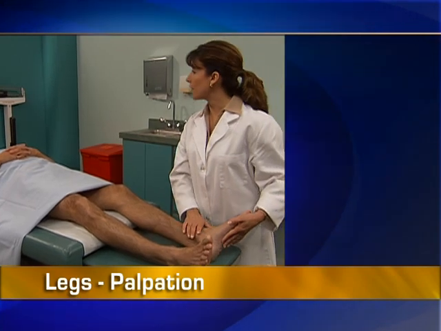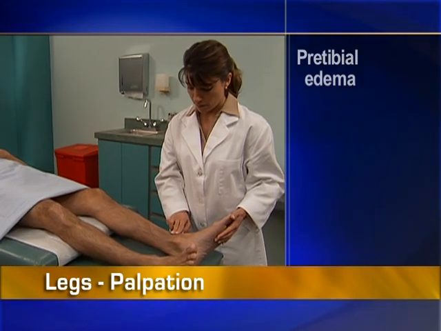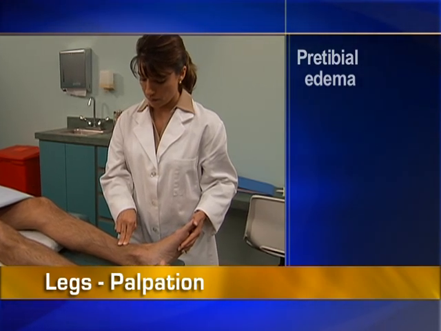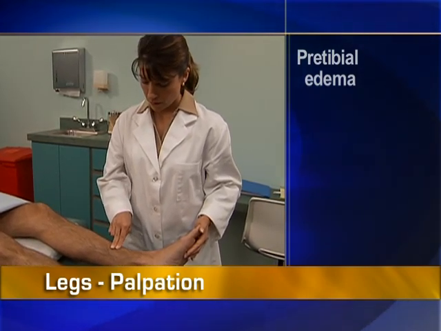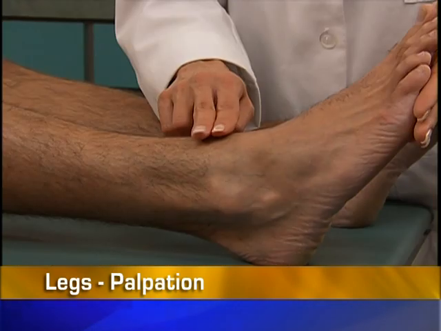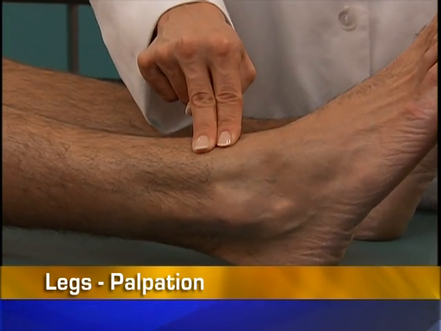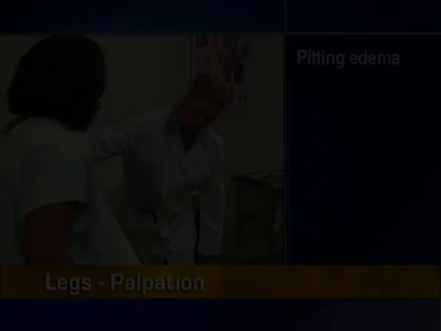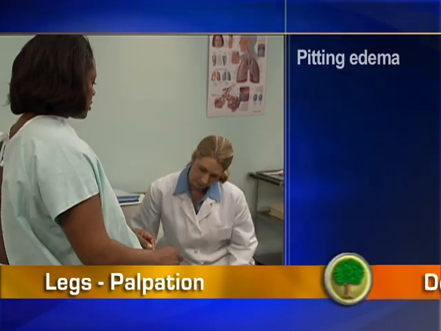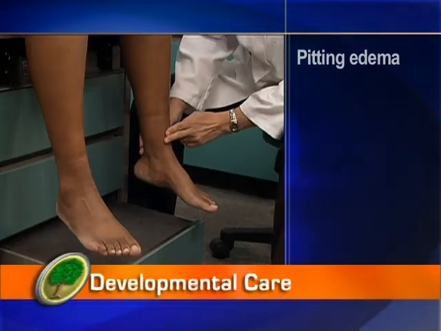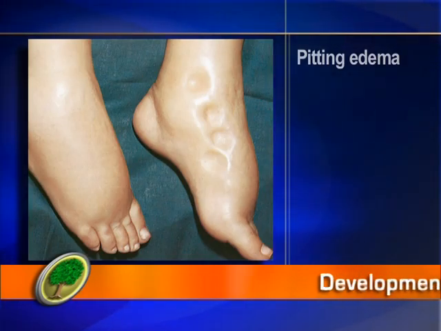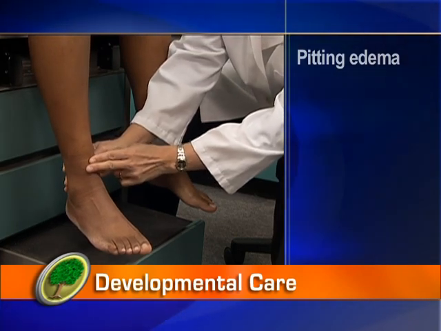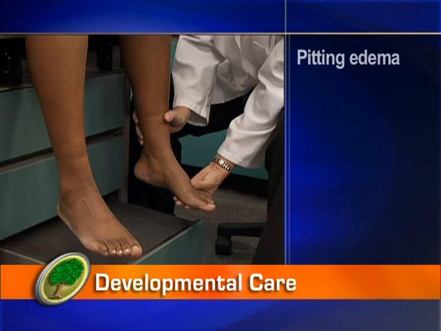Okay, great. Now I'm just going to check for swelling, okay? Next, check for pretibial edema. Firmly depress the skin over the tibia or medial malleolus for 5 seconds and then release it. Normally, your finger should leave no indentations or pits. In a pregnant woman, you may see diffuse bilateral pitting edema, especially at the end of the day and in the 3rd trimester. Although this woman doesn't have varicose veins, you may also see them, especially in a multiparous woman.